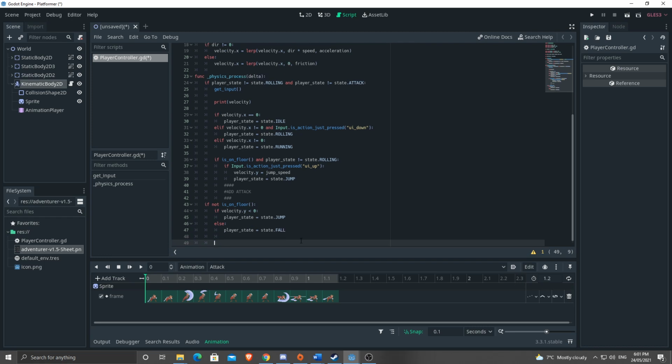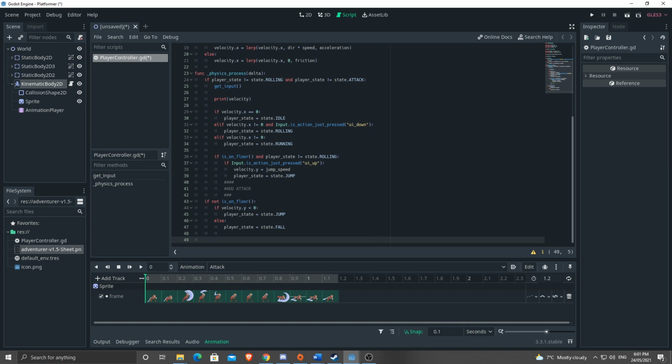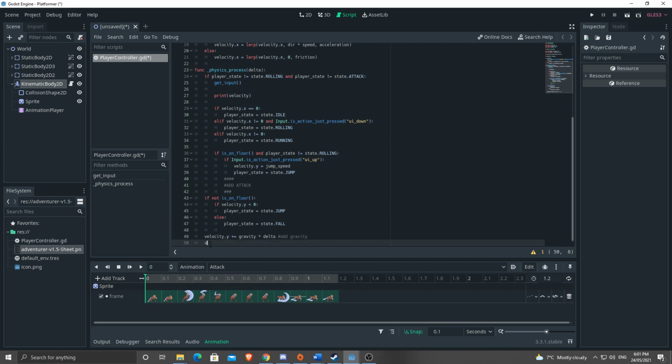Then I may as well just do the animation now, even though this video is going to be quite long. I'm just going to double check that my audio is recording. Good. And this video will be quite long, but that's okay. Velocity.y plus equals gravity multiplied by delta. So this is going to add the gravity to the scene. Velocity equals move and slide. Velocity, and then we need to tell it which direction is up so it can check whether it's actually on the floor.